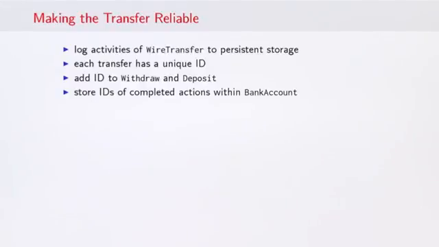Then each transfer needs to have a unique ID by which it can be identified in the withdraw message and in the deposit message, so that the bank account actors do not perform withdraw or deposit more than once if resends should be necessary. And for that, they need to store these IDs with their state. The details of how to do this I leave as an exercise for the viewer.